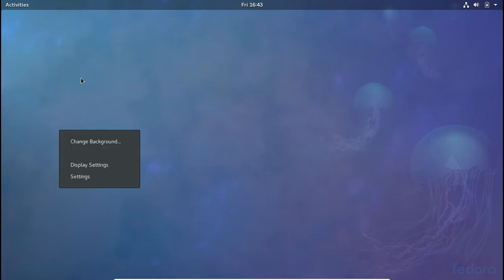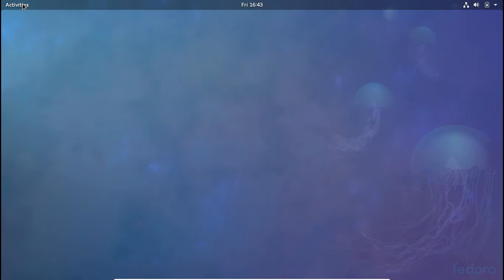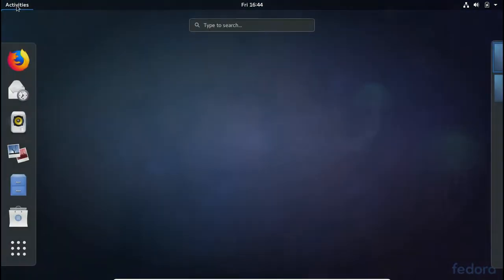Yeah. I guess, is the dock not here? Oh, there, yeah, I always forget. I'm so used to other distros, like Korora MATE and Korora Xfce, where there's a default panel on the side, so I forgot you have to press Activities to open that.